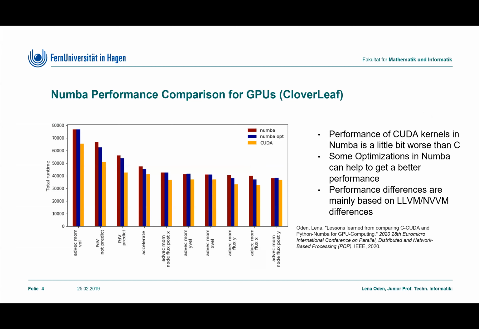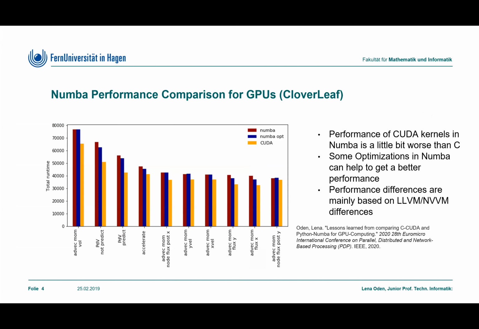In my previous work, I just want to mention it here, I looked at how good the performance of this is, and I looked at several kernels. These are just the results for the CloverLeaf benchmark. I looked into a lot of computationally intensive kernels, and as you can see, this is only the computation time of the kernels. I'm not looking at any kind of in-between overhead and so on. This is really the pure GPU time.